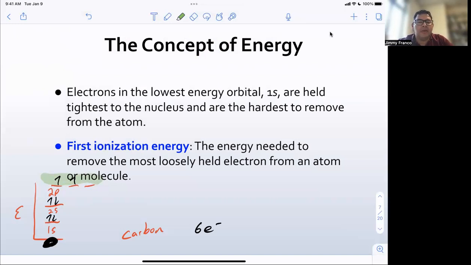The reason we care about that is typically if you see an atom with a charge, a plus or a negative, a plus means you lost an electron. A negative means you gained an electron. So we're going to look at those different energies. In order to get a plus charge, it means you lost an electron. For example, if we have sodium metal, it has one valence electron. If we lose that electron, so that arrow is telling me that we're losing that electron, it just becomes sodium and we put a plus charge. So every time we lose an electron, we get a plus charge.